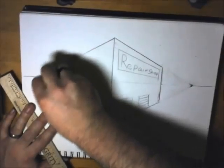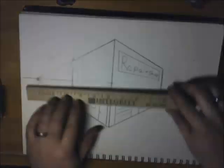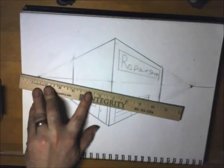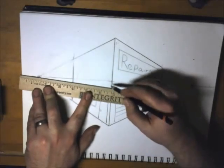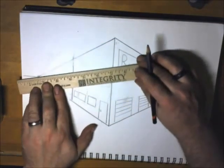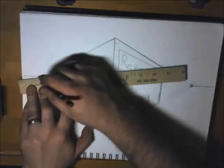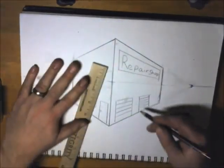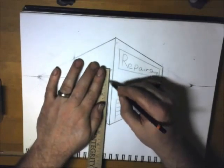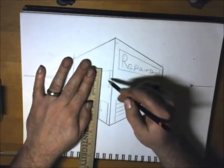Now, because this is a two-story building, I want to create some office space windows up on top. So just like with the windows down below, I'm going to take my ruler, I'm going to line it up with the left vanishing point. I'm going to draw the bottom line for my windows. Now I'm going to draw the top again, going to that left vanishing point. And using my ruler, I'm going to create some nice vertical lines to create the edges of those windows.